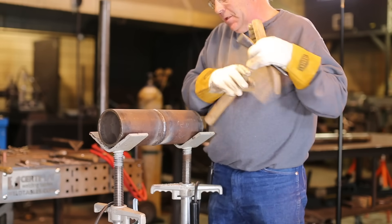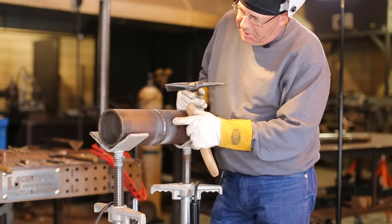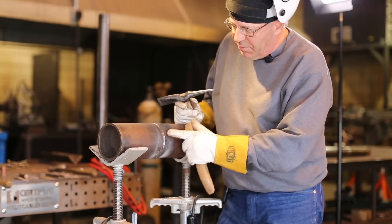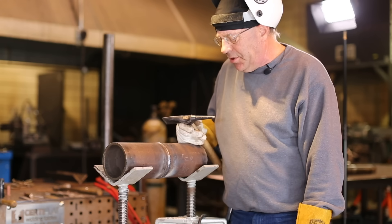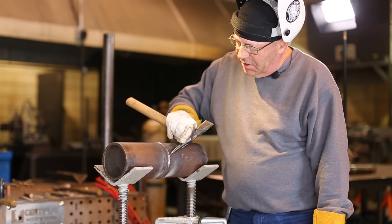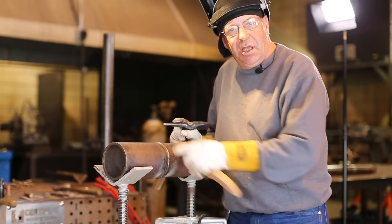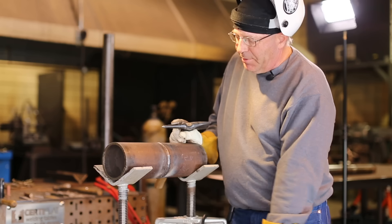Stringers have always been a little harder to make super pretty versus a weave bead. In any event, it's in there — let me go clean it up and wire wheel it with a power brush on the grinder. The important things: the tie-ins are there, they're melted in, no porosity, no undercut. It's an everyday weld. With practice, you can do this — and if I practiced this all the time I'd get better at it and blend them together. I'll bet money that it's going to pass a bend test.